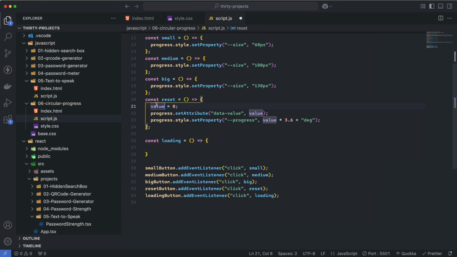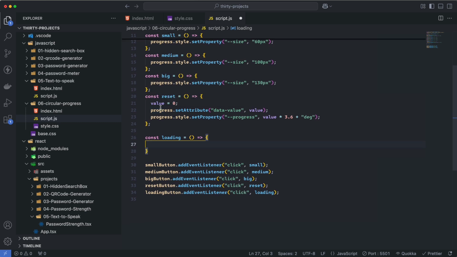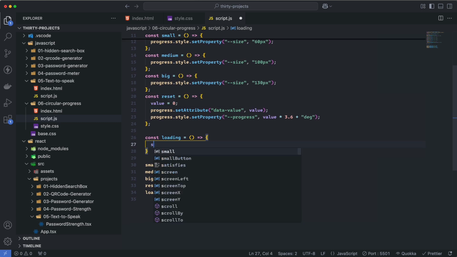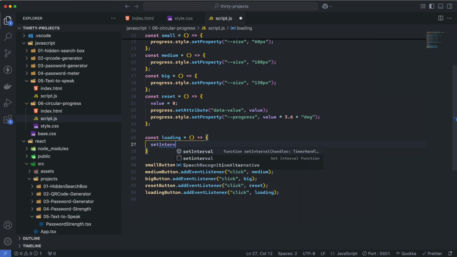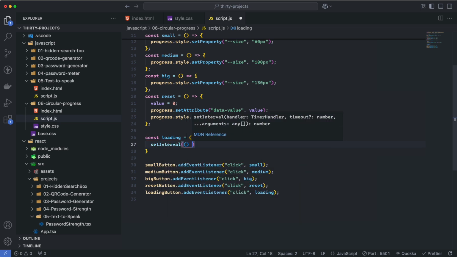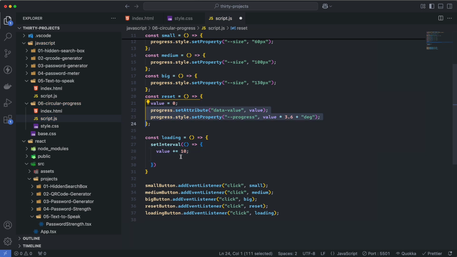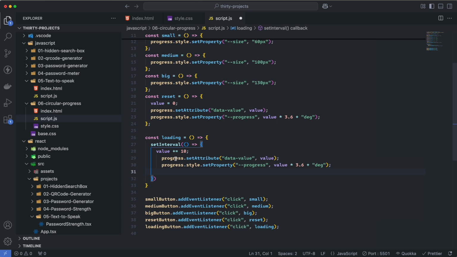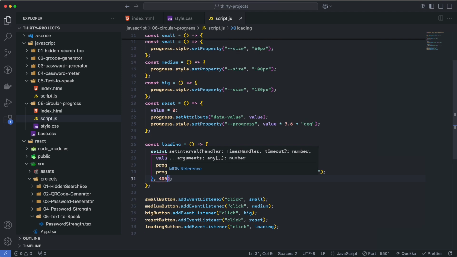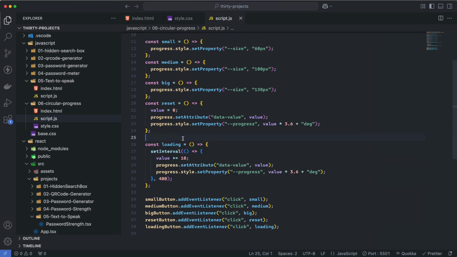On this we want to add to the value as time passes. So after 1 second we want this to be 10, then it becomes 20, and then 30, 40, 50, and so forth. So we need to have an interval. Okay. So let's say value is added to 10. And of course these two again. And we need to run this interval like, let's say, every 400 milliseconds. Now you will see what is the problem in a second.